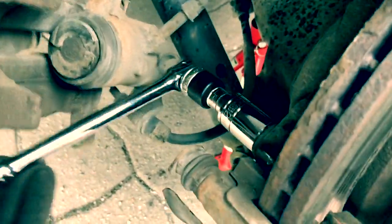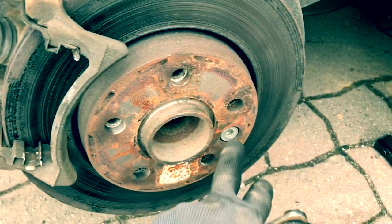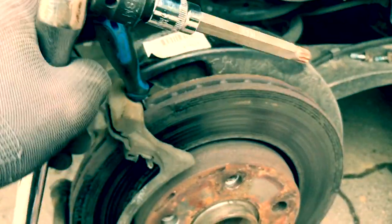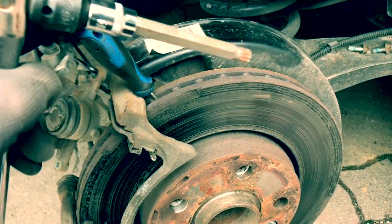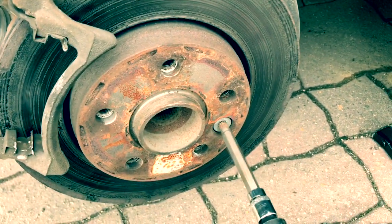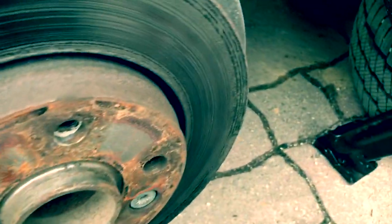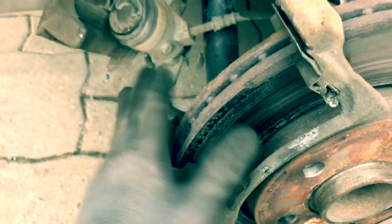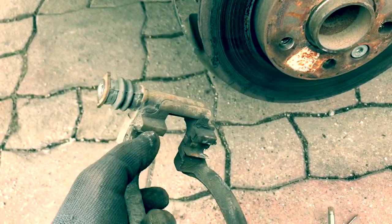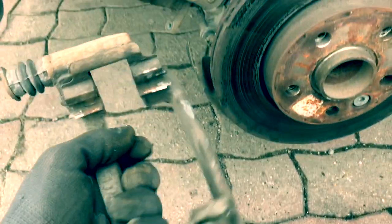Before I take that off, we need to undo that — I really needed to loosen that while the handbrake was on. Just stick a screwdriver down there, stick a little spline in there, and just loosen that. That's loose. So now we can go back to just taking that off. This is off — we just need to clean in here at a later date, just to clean those up because that's where the pads are sliding. That's off.